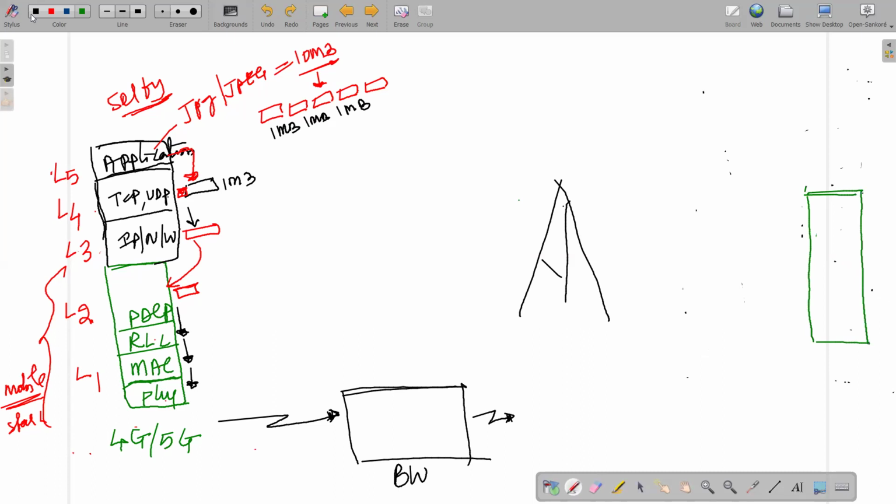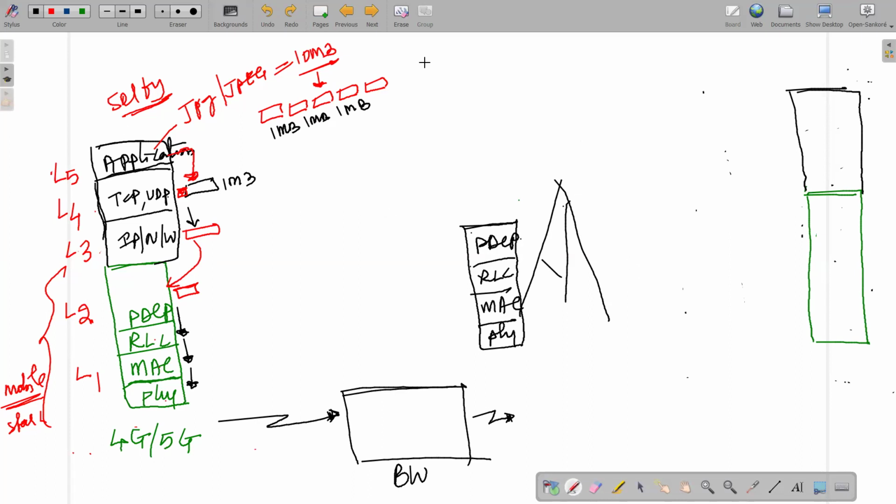Let me write on top of the mobile also. When it comes here, only the mobile stack will run. There is no TCP/IP stack. So simply: physical layer, MAC layer, RLC, then PDCP. Once again, I have taken only the user plane stack, just for anyone already experienced with this.